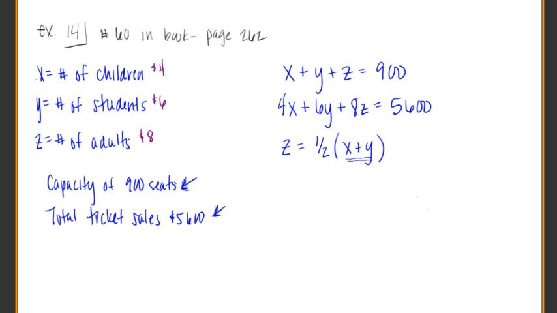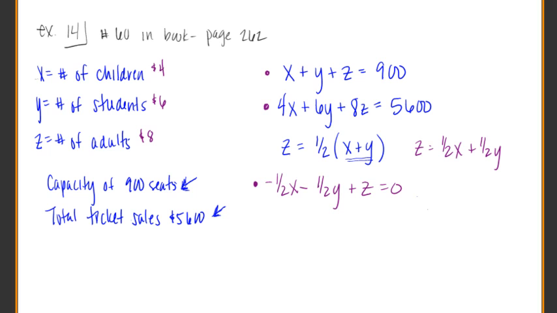Okay, so let's rewrite this third equation so we can actually have it in order so we can do our matrix. It's saying Z is equal to 1/2 X plus 1/2 Y. Or if we rearrange all of these, it's really saying negative 1/2 X minus 1/2 Y plus Z is equal to 0. Hopefully y'all agree with me, but here's our first equation, here's our second equation, and this one right here is really our third equation, because we have to make sure we're in matrix form.